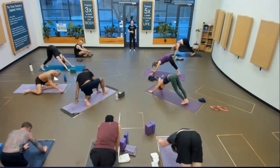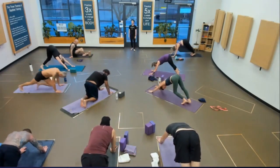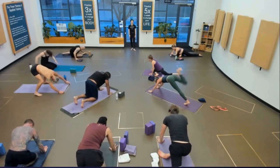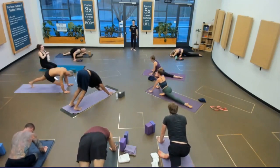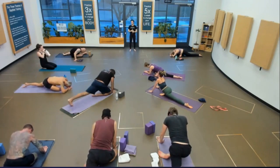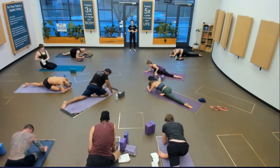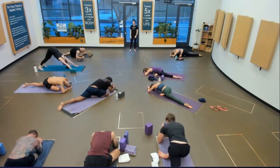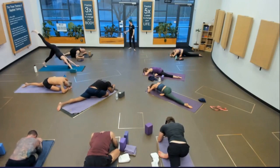Down dog to right side half pigeon. Bring your right knee to your right wrist. Bring your thigh close to parallel with the outside edge of your mat, and then you decide how far forward you bring your shin. Give your forehead a place to rest, either on your fists or a block, maybe on the floor.